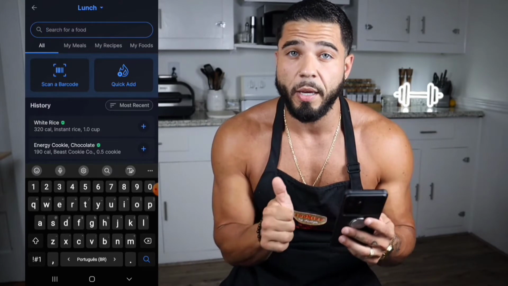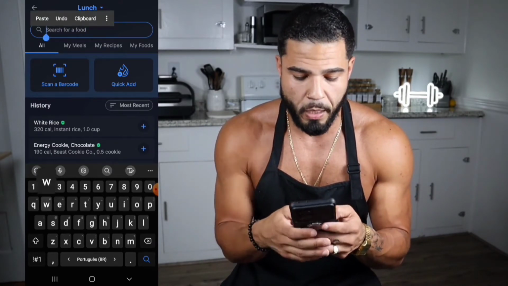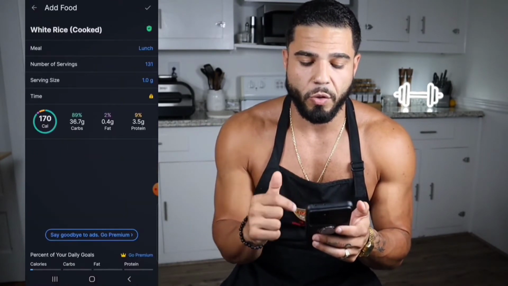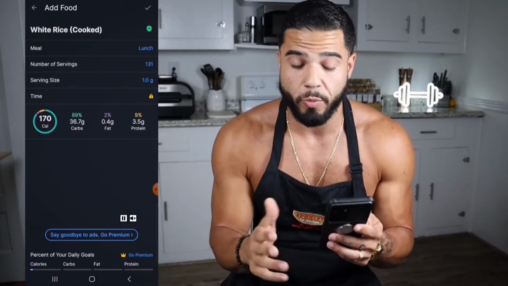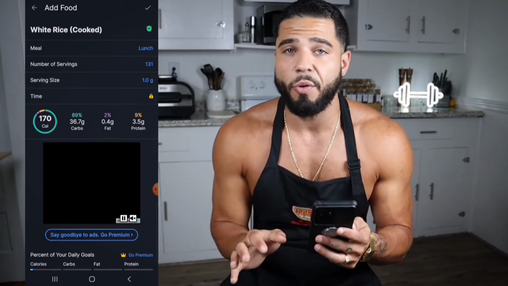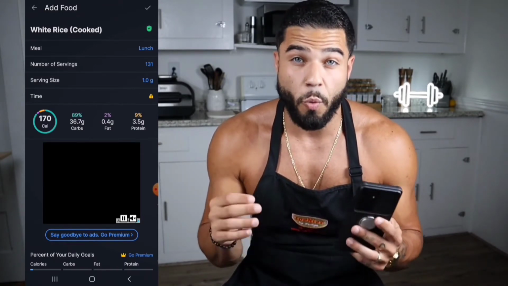So that's one way we can do that since we measured it 2 different ways. Let me show you the other way, right? So let's do white rice. I'm gonna go into what I have here because I know this one's by grams. I actually didn't check the other ones by grams, but this one is. So again, you can change serving size. I would recommend doing everything that you weigh by gram. That's gonna give you the most accurate weight of the food.